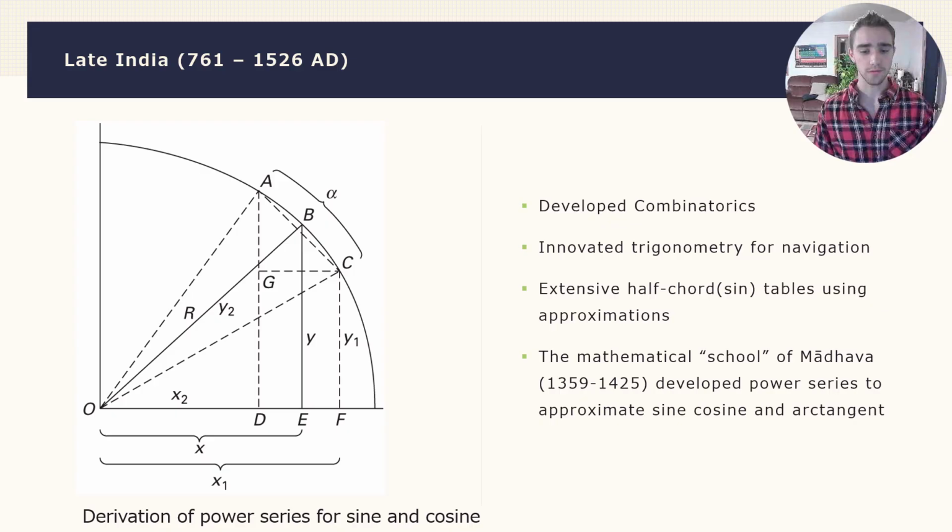They had made multiple power series to approximate sine, cosine, and arctangent. And these power series could become more accurate using a pull yourself up by your own bootstraps approach. By adding more terms, they could improve the approximation step by step. On the left is an example of a graph they used to derive the power series.